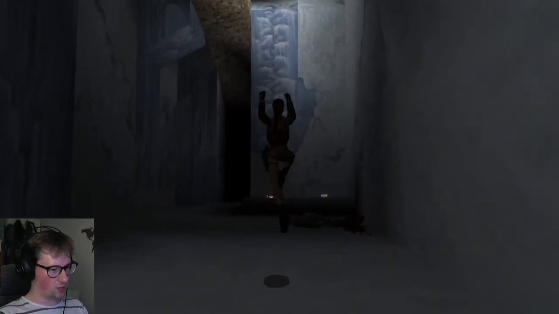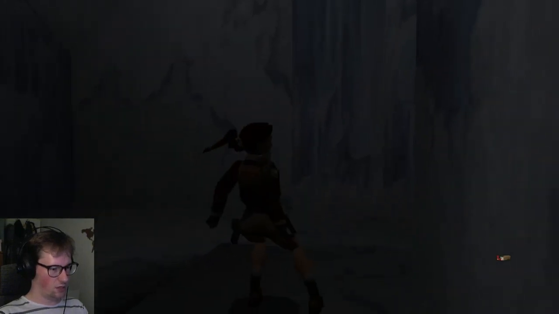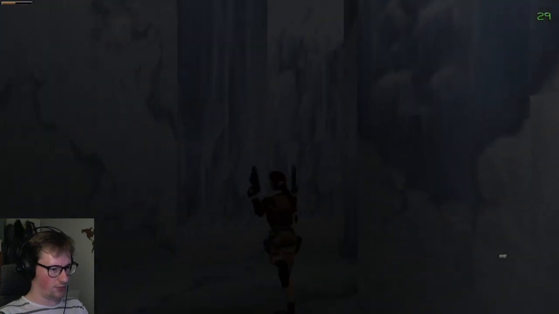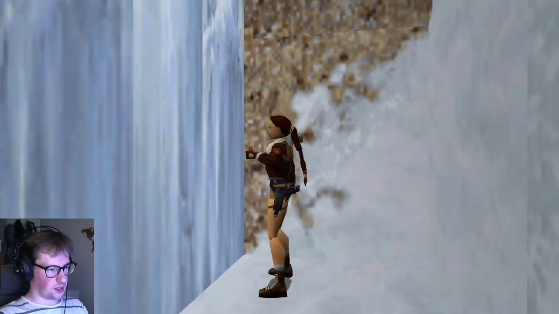Yeah, you can totally get up the other side. Some shotgun shells. I mean, last time I climbed down somewhere I wasn't meant to, I got a T-Rex out of it. Okay, I'm gonna use a flare. Oh well.